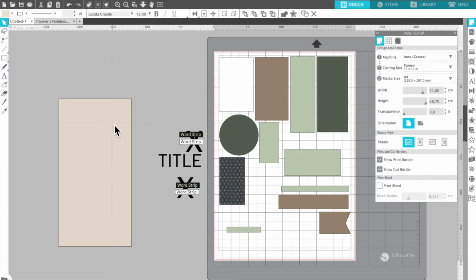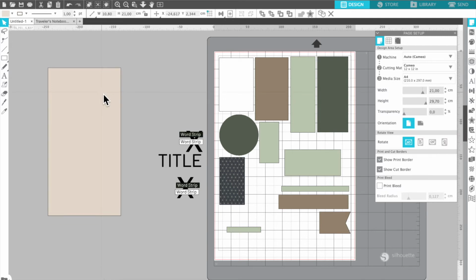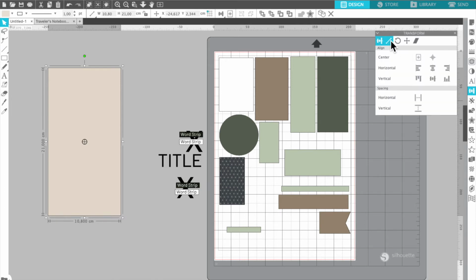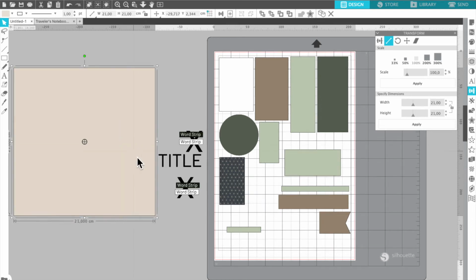So I'm going to set it as 21 centimeters because that's going to give me the full length of a traveler's notebook page. And so then that paper is scaled to a good size that works with all my papers. So here I'm just still resizing to make it a square, not just one traveler's notebook page, but a square, because I'm just preparing it so I can pull the paper in there.